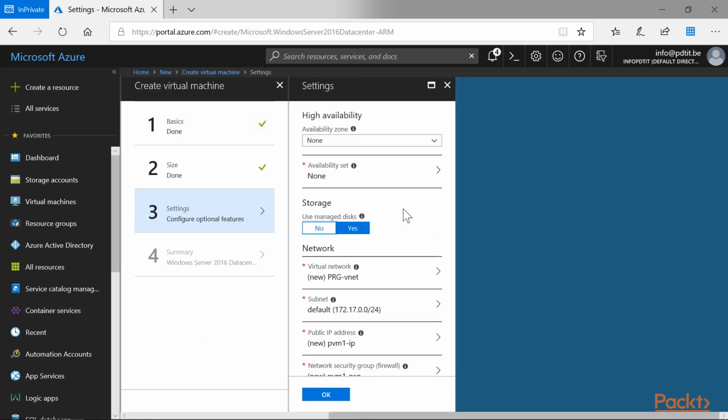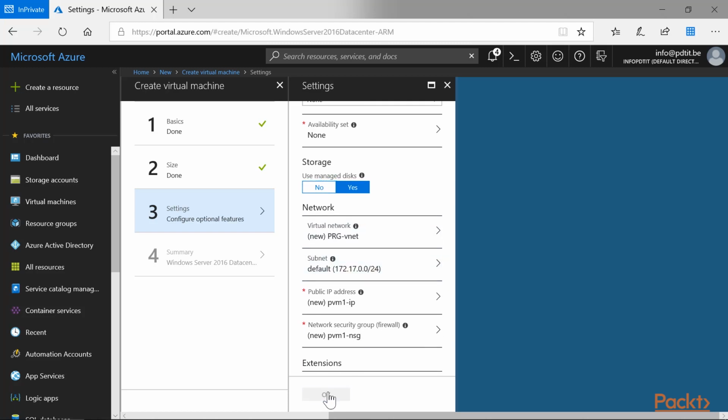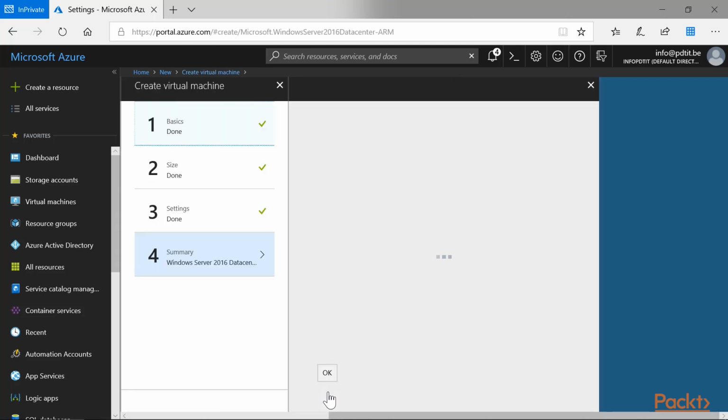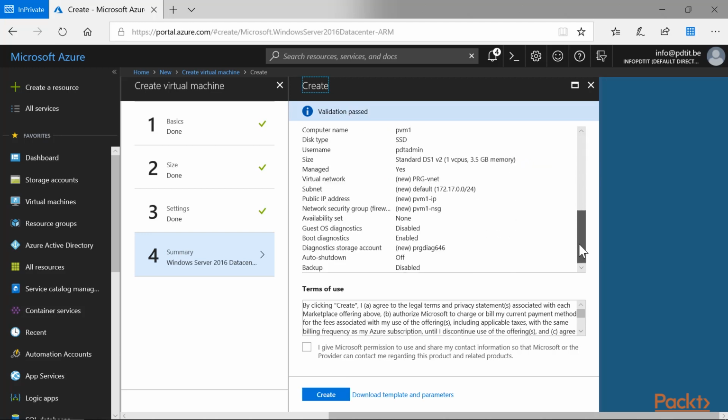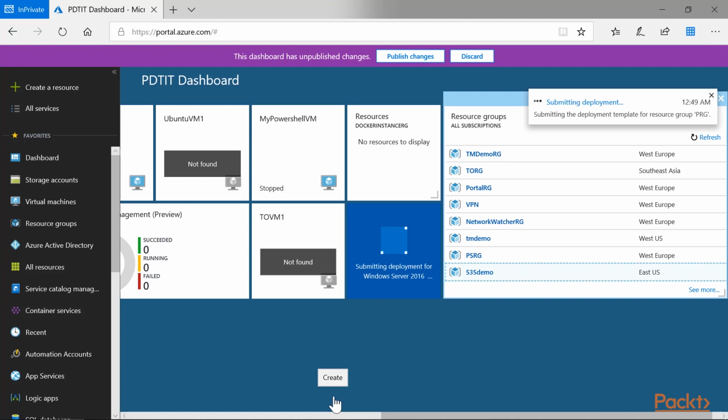Next, selecting your network settings. So I'm going to keep all my defaults for now. If you missed the first part where I'm talking about networking, then obviously it might be a good refresh of your existing knowledge or experiences. And lastly, creating your configuration item and the deployment kicks off.